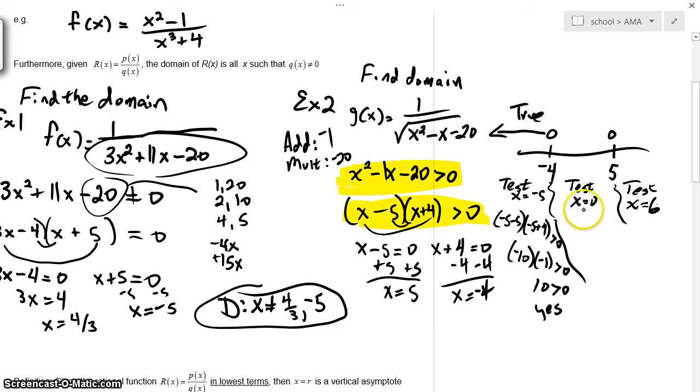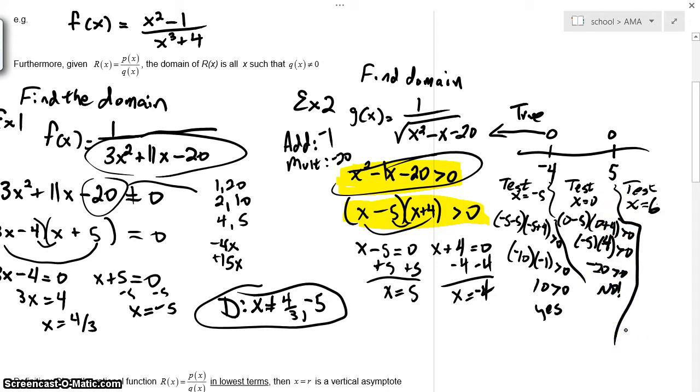If I were plugging in a 0, we could certainly plug that into the same expression as well as the one that was not factored as well. Maybe it's even easier to not factor that test. But plugging it right into this first highlighted form, x equals 0. But regardless, either way, you'd get -5 times 4. Well, that's -20. Is -20 greater than 0? No. Leave it as it is.